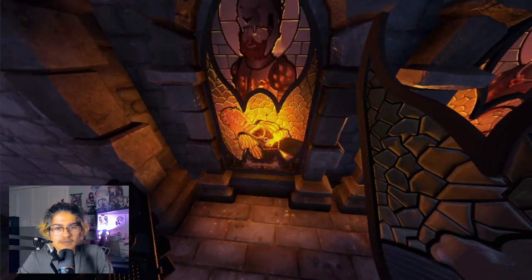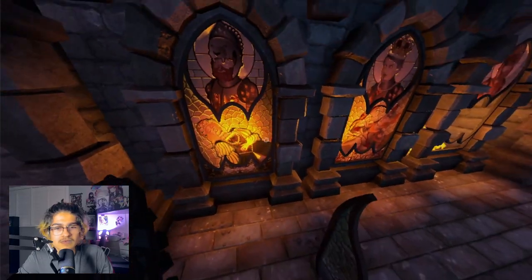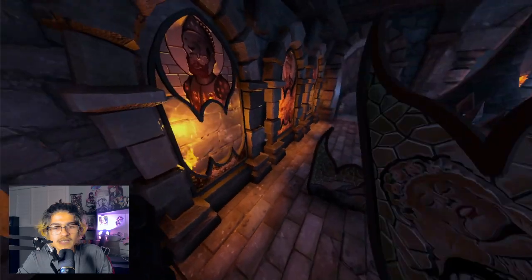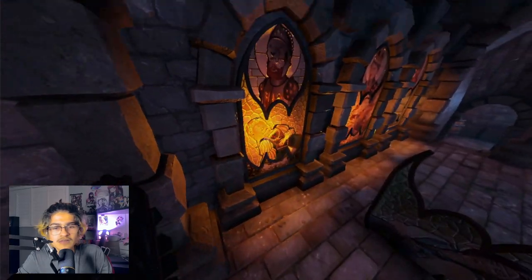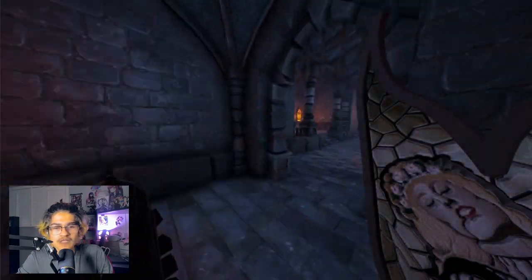What color is her hair? It looks like red to me. Red, okay. Dude, I can't take this out. Crap. Okay, now for the other side.